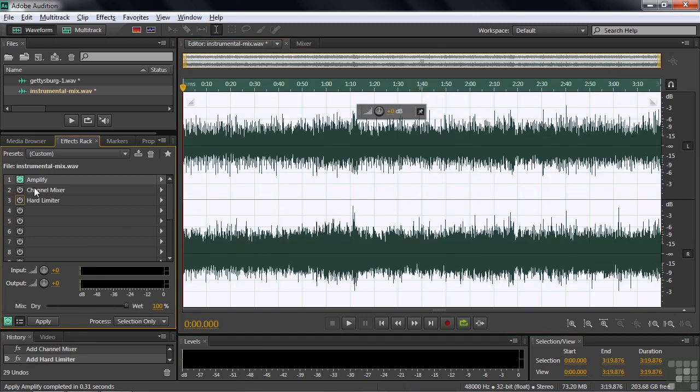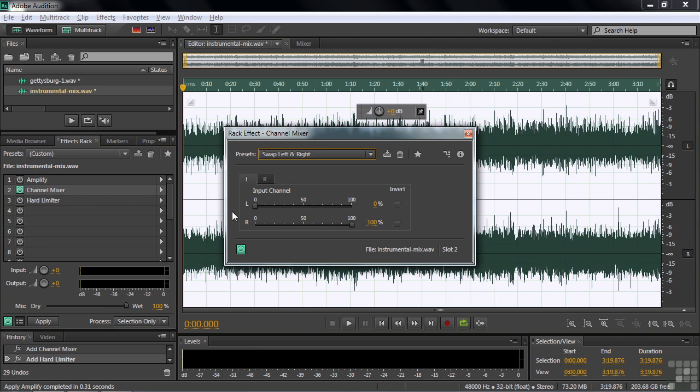Now, we're going to go on to the channel mixer. Turn off Amplify, go to channel mixer. Turn that on, double-click it. Channel mixer lets you adjust the volume of each channel separately, the purpose of which is perhaps to take some of the left channel and put it in the right, or some of the right and put it in the left, and you probably wouldn't do that very often. It's not something that you would necessarily want to try to do. But if you do want to swap the right or left channel, then you can do that.